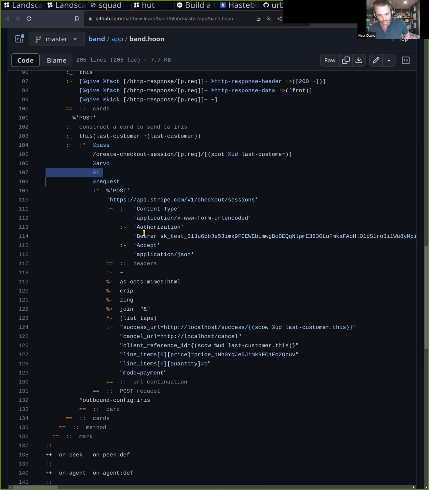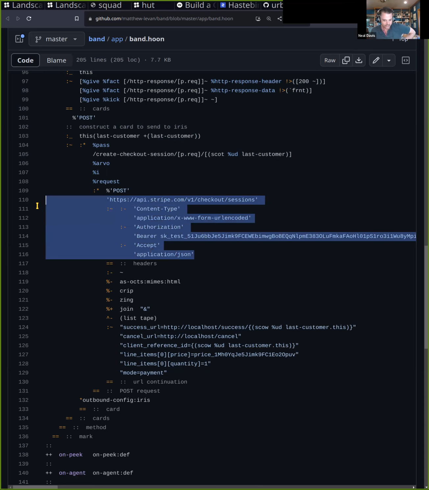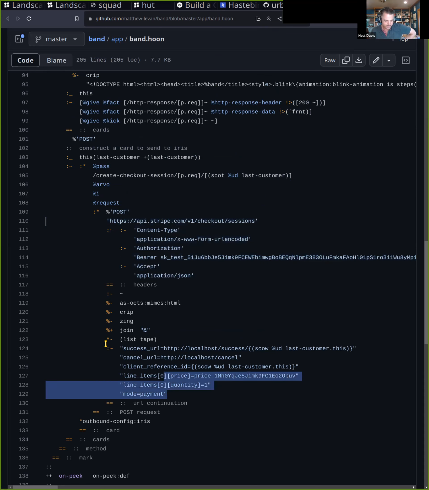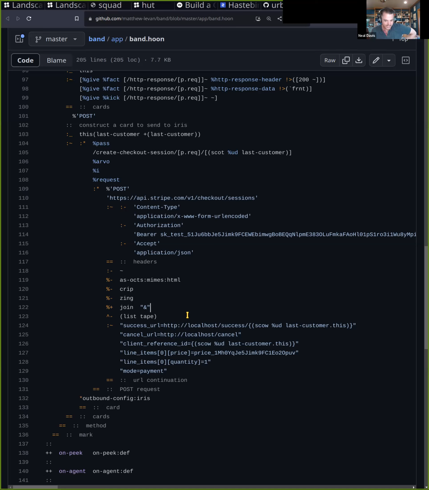And what this is going to do here, this is the test key for the Stripe API. It's going to push the information to Stripe about, here's my transaction. Here's my info about this transaction. And then it is going to redirect to the success page. And it does it with this localhost business, which is kind of interesting. It's going to redirect to the success page, personalized for you. And then if you fail, it's going to redirect to the cancellation page.